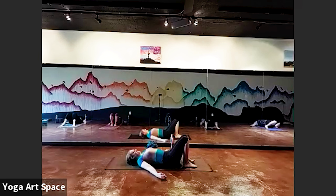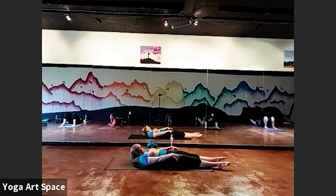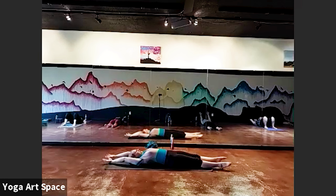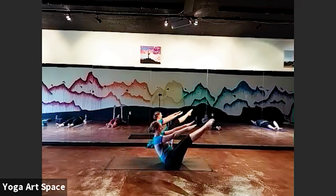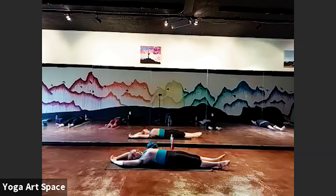This one right here is probably one of the hardest things that we're going to do today. And so if you can't do the whole thing, don't feel bad about yourself. I'll remind you of one that we've done already that's super similar to it. So this is called the teaser. The legs for the hard version start up long and arms are up overhead. And then with a huge exhale, we come up to sit in both poses. And use your core to slowly roll back down. So if you want to try that hard version, that's okay.